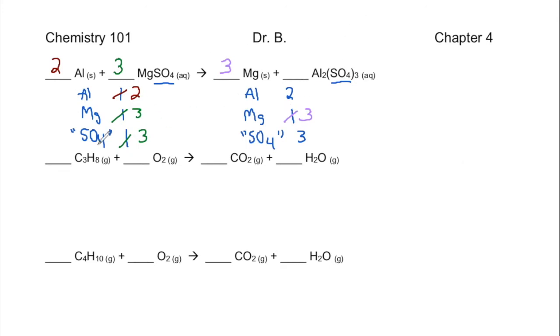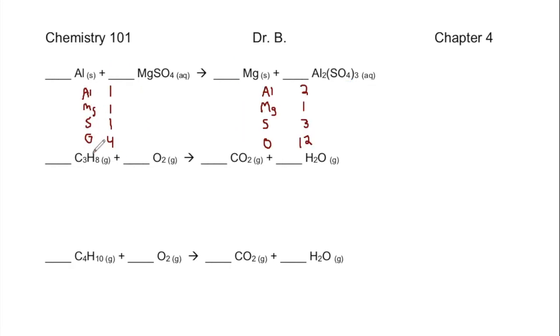If you had wanted to, you could just balance the sulfur and oxygen separately. Let's take a quick look at what that would be like. So if you prefer to balance the sulfur and the oxygen separately as separate elements, this is what it would look like to start out with. We still need more of the sulfur and oxygen, and since we need 3 sulfurs, I'll go ahead and triple this. That brings the sulfur up to 3 and the oxygen up to 12. So we have some matching sulfur and oxygen. We still need to increase our magnesium. And then finally we need to increase our aluminum on the left. So we come up with the same result for our balanced equation.